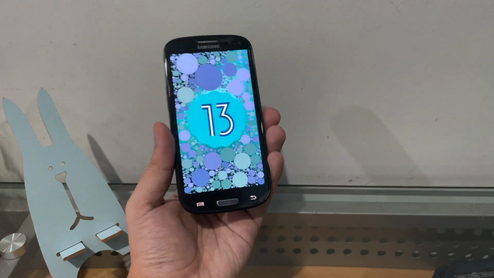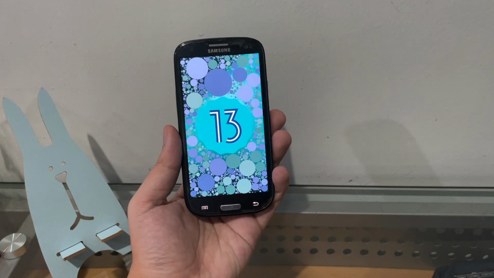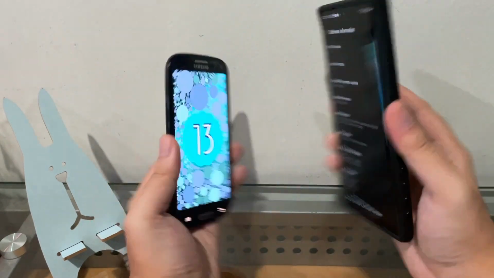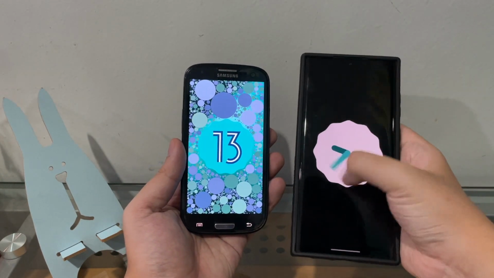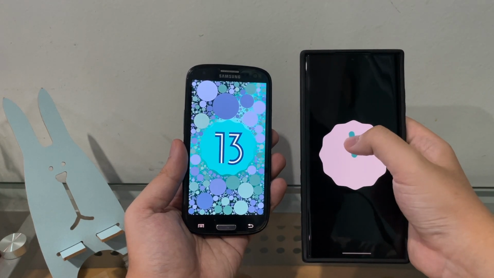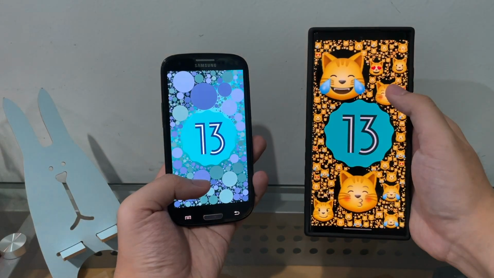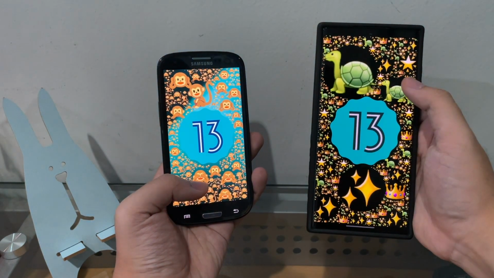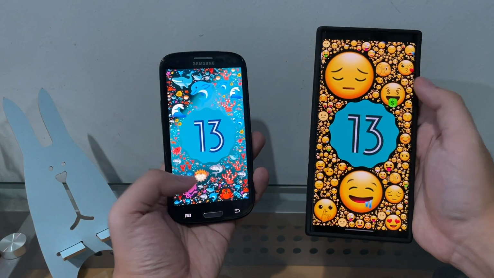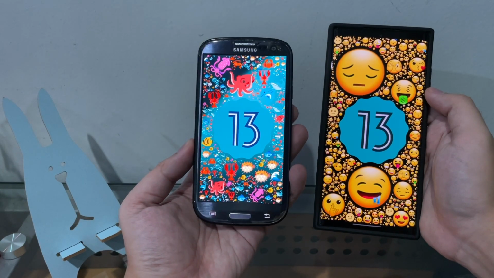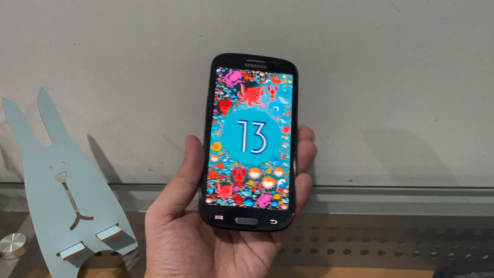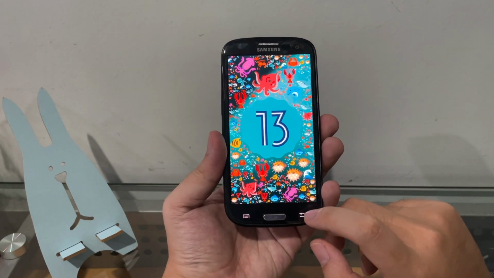So this 10-year-old Samsung Galaxy S3 at the moment is running the same software that's on the S22 Ultra. Look at this, the same software, y'all. Let's go to the clock, pull down the clock to 1 o'clock here. It's running the same firmware as the Pixel, as the newer Galaxy, in all these phones, man. Can you all believe it? A 10-year-old phone, a Galaxy S3, runs Android 13. Very, very amazing, man.